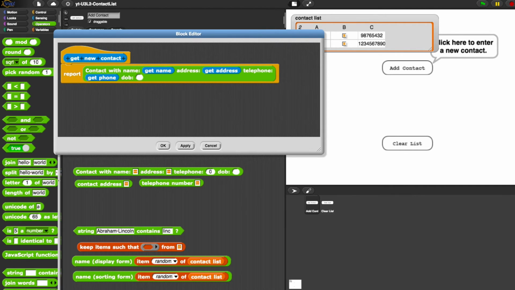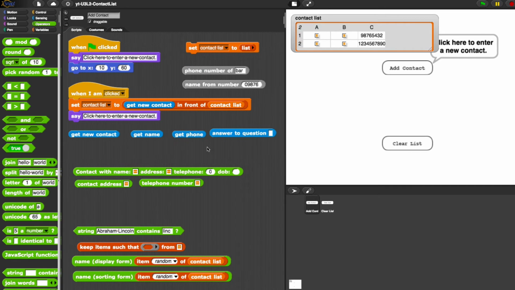If we apply it and press OK, look what just happened. Up here in the get new contact, it has now automatically updated to include a request for the date of birth, and then we can include in here a get date of birth question, which then feeds this. So that is what we would do. Now keep in mind that all happened from changing it here within this contact with name, address, telephone number, and then now date of birth. So that all happened by changing it here. We changed the form and what questions people were being asked.